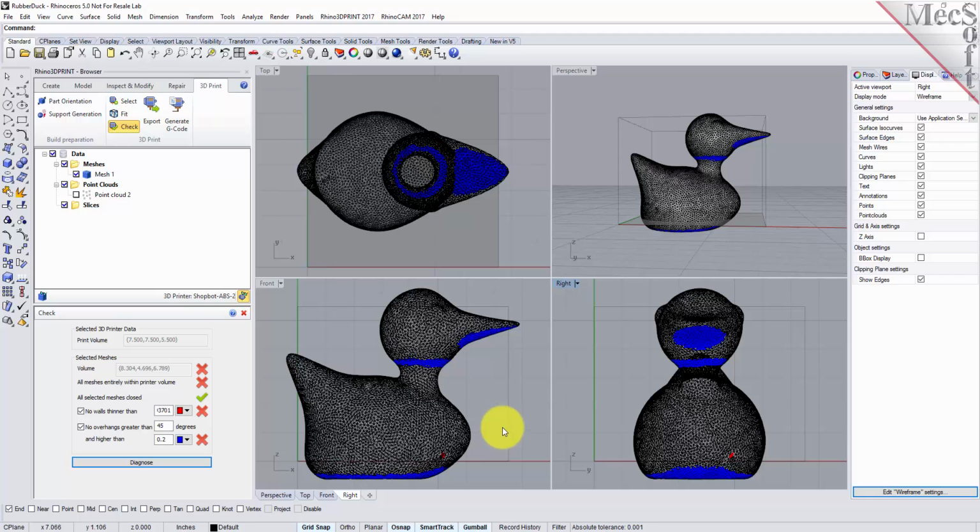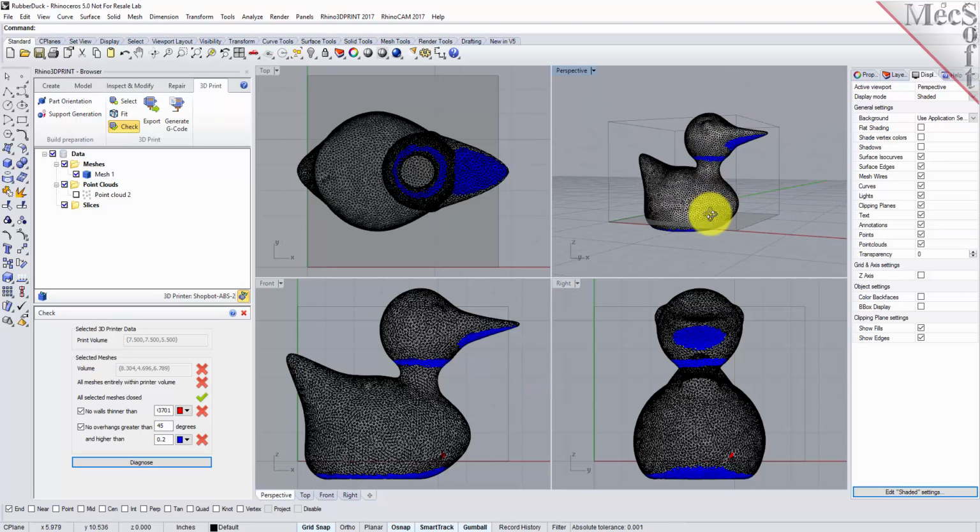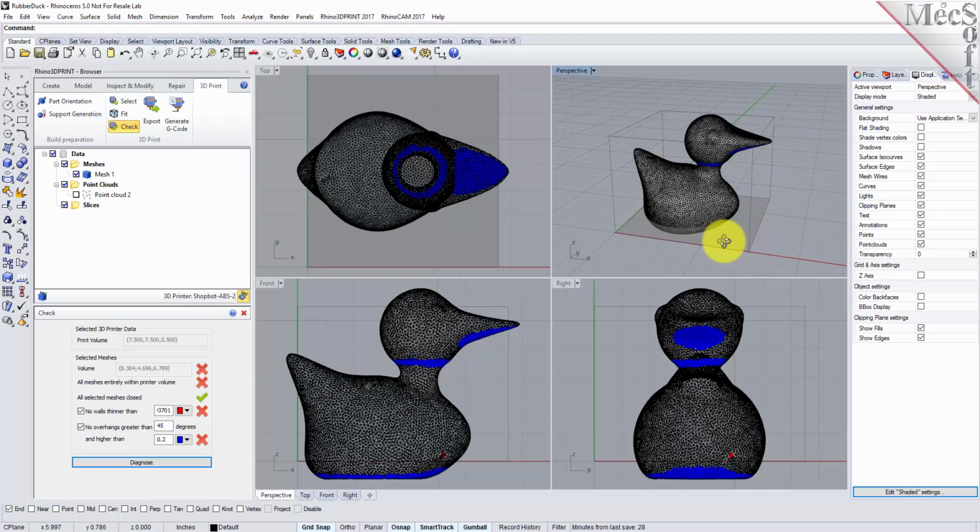That's acceptable. And we know we're going to have overhangs. So you can specify an overhang angle, and it'll check your mesh to see if you have any overhangs. And those are displayed in blue, and you can see them on the part there. Now, we're going to reorient and probably have to scale this part in order to get it into our printer volume. Now the overhangs we're going to fix too, because we're going to generate a support structure for it. So let's close this.